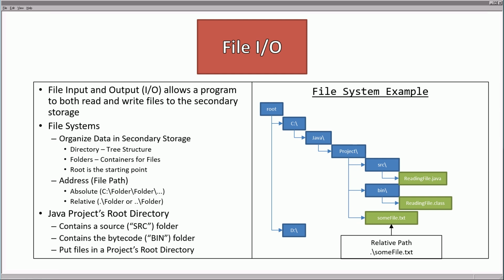Now, as we know before, the way that we organize files for these projects is in a source folder, which is going to contain our .java files, and then the calculated binary files, which is our intermediate bytecode, our .class files. One other quick thing to note, whenever we are reading from files or writing to files, keep in mind that these need to be in the project's directory, right here. If it's inside the source or the binary folder, it may not find the file you're trying to access. Files that we're reading from and writing to should be in the project's root folder right here.